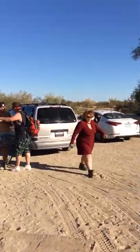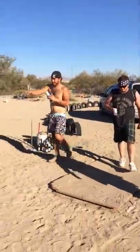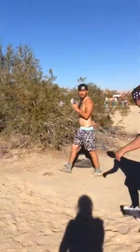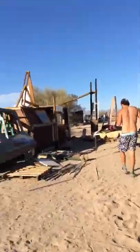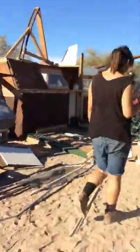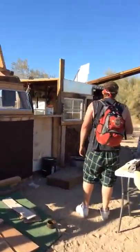I got stuck here for 3 months, so now I'm building my residence over here. Right there. Check this. Is this your residence? Let's check it out. This is my residence. This is my build project. Mind the mess, I'm still working on it. This is his residence. He built this. So is this snow part? Yeah, I built that too.